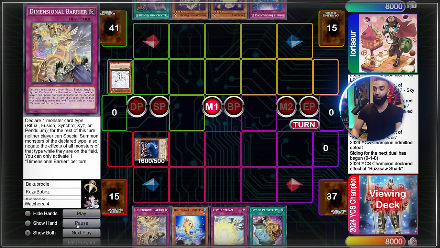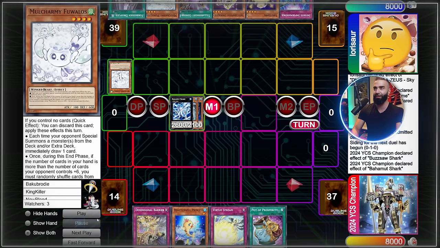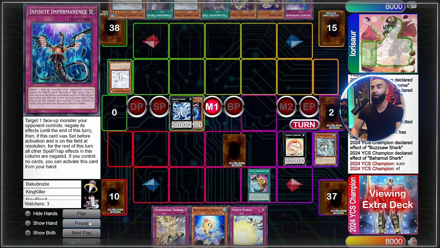He's going to start his Fawalos. It's very good for him. But here's a cool thing with Fawalos. Now, Buzzsaw does negate the card that it brings out. But I'm going to go Bahamut. And I'll let him draw a little bit because I want to get Toad and then D-Barrier. He doesn't Imprint because he wants me to draw. He wants to draw. He doesn't know I have D-Barrier.